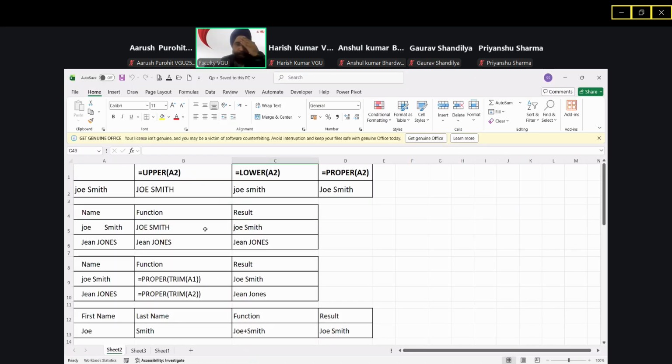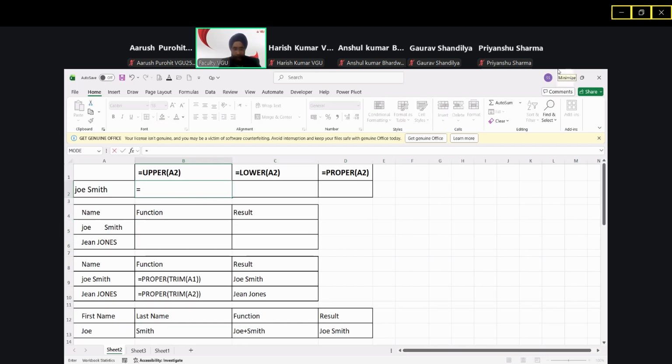So you can see it is Joy Smith, I typed it just like this. I delete this formula and explain again. If here I type equal to UPPER, and then click on the particular cell that I want to change to uppercase, whenever I select it and press enter, it shows Joy Smith in uppercase.